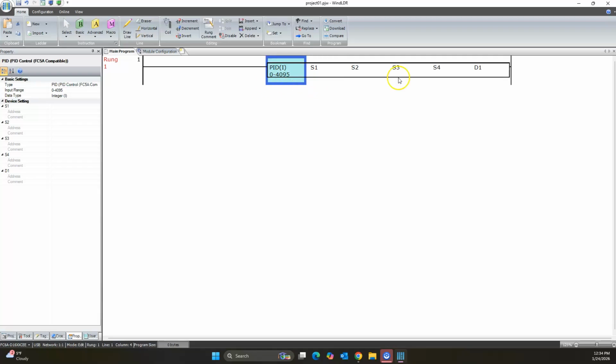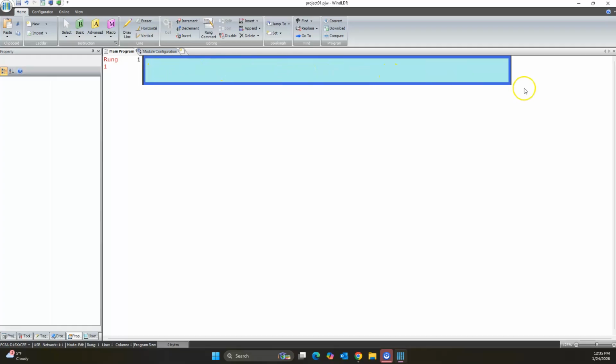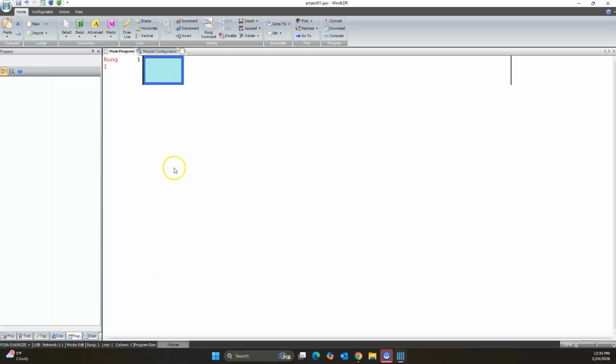I'm going to get rid of this. I don't want this in here right now. I'm just going to select it. I think I could just select one part of it. And if I hit the delete key on my keyboard, it'll go away. I could also hit the delete right here, and if I have a selection, it will delete a ladder line, whatever I want it to do here. I can delete the whole rung, a column. So remember, rungs go this way, and columns are vertical, just so we can make that distinction.